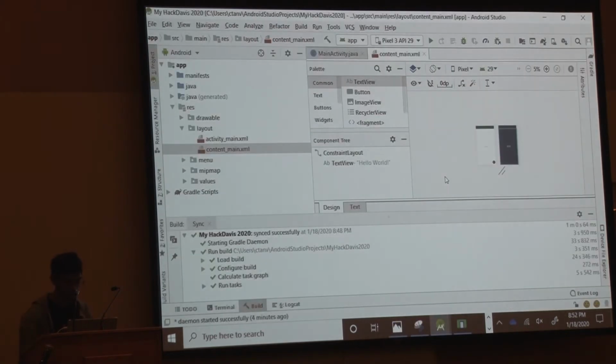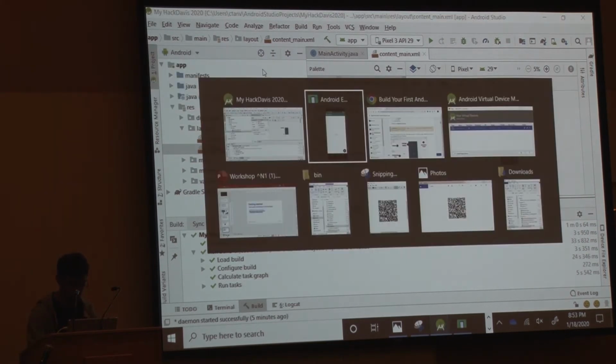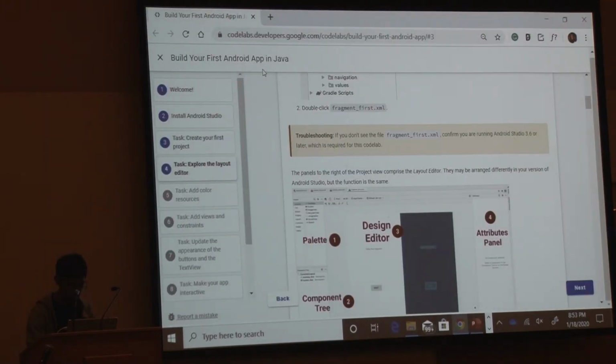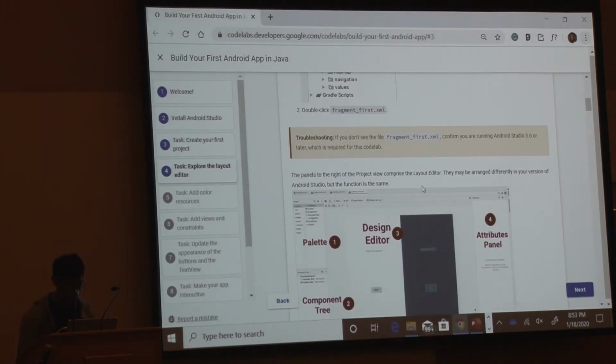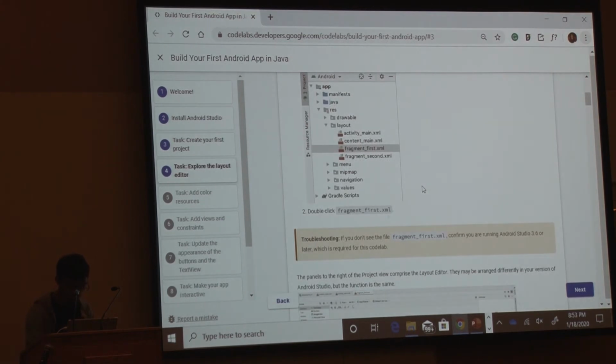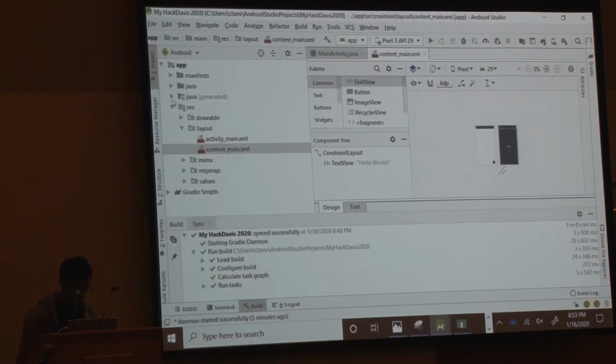So we'll quickly do that over here. So add, and then interesting, it's not showing up. res layout.